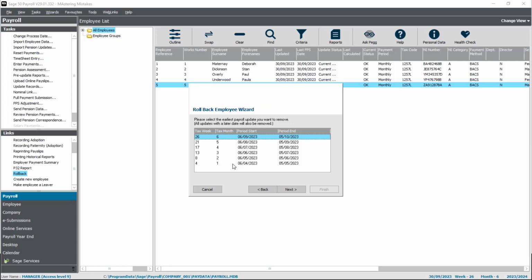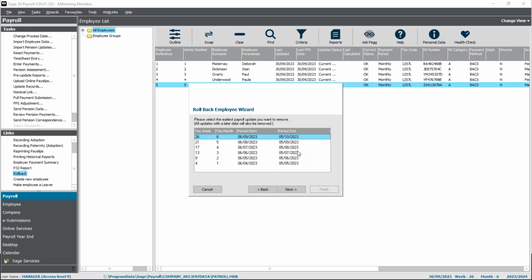Now, the key on a rollback is you'll be selecting the period, and when we go to do Stan there, we'll show you that a bit more. You're going to be selecting the period that you're looking to redo or start to redo from. So if it is the most recent, in this case, tax month 6, or September's pay, then we'll just be highlighting period 6 at the top. A lot of people think, oh, I need to do September, so I need to go to this one. It always takes you back to what's called a pre-updated state, so before you updated records for the period you've selected. So if I did select period 5, what would happen is I would then need to reprocess August unnecessarily as well as September. Okay.